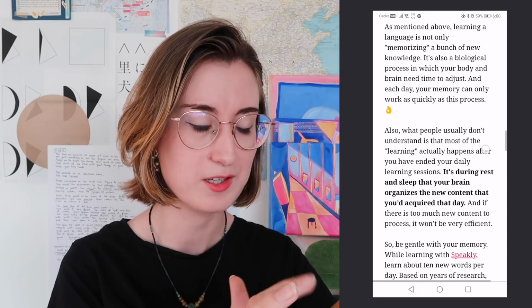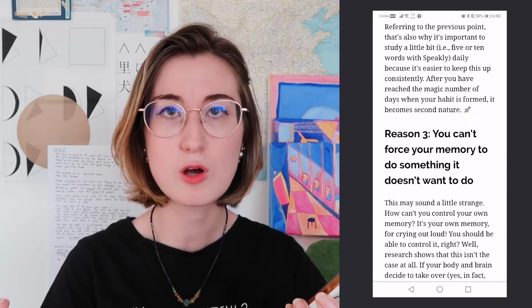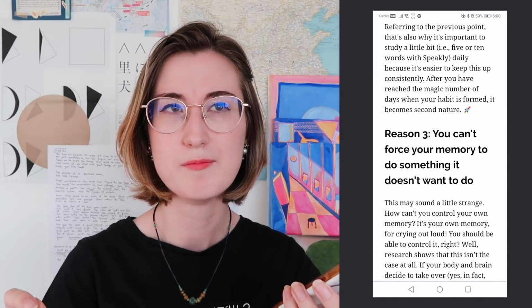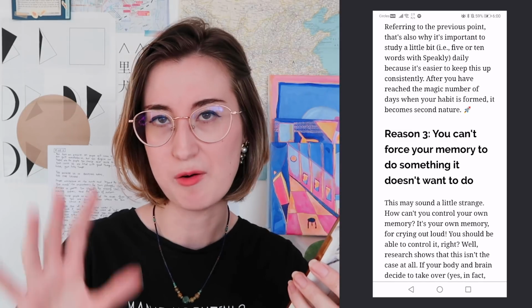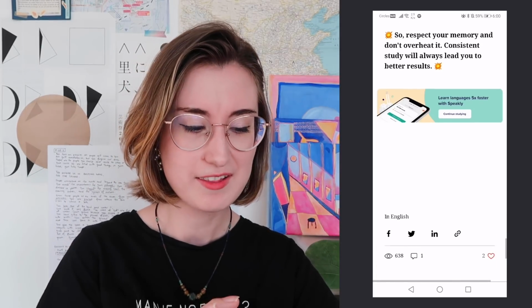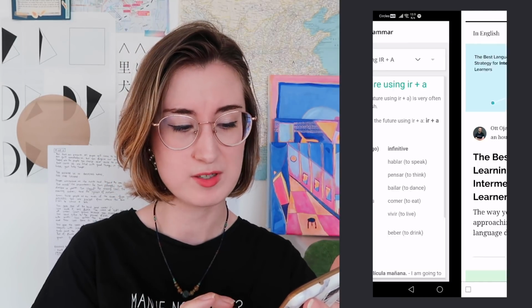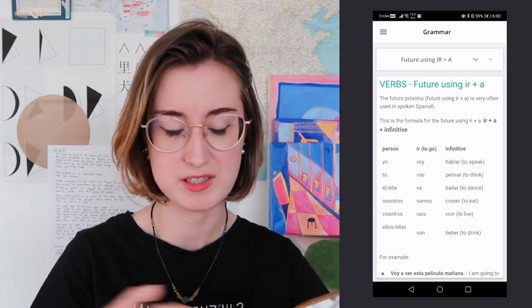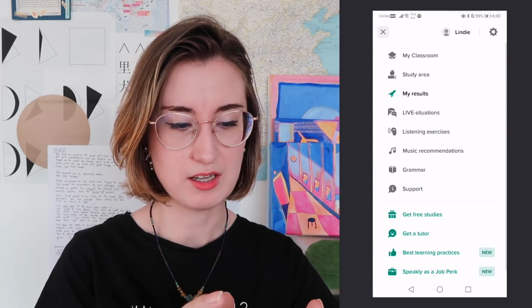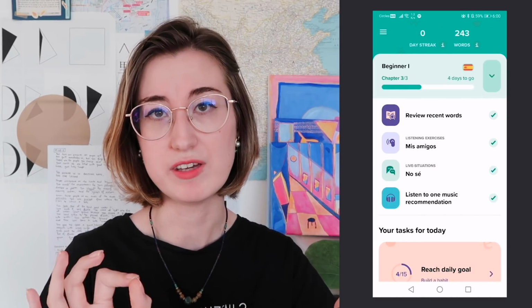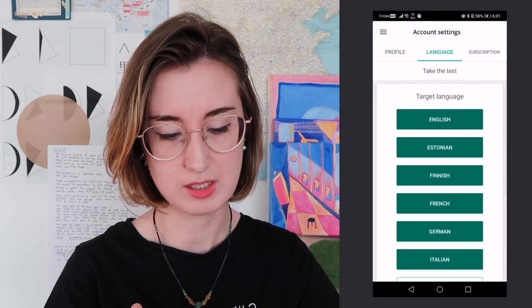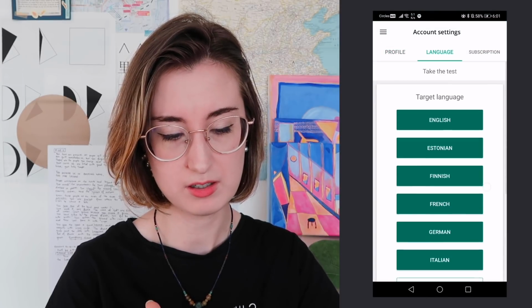I love the use of humor. I'm so pleased with how, I don't want to sound cheesy, but how on trend this app is. They use little emojis and GIFs, and the UI is just beautiful, and you can tell that this is a very modern app. It's not an outdated, clunky piece of garbage. Love it. Let's change our language and see what the other things have.